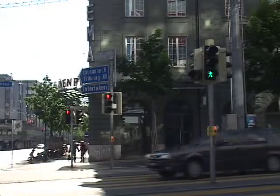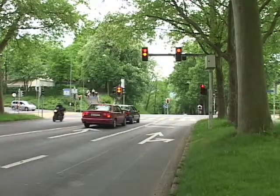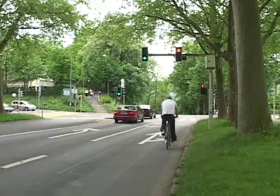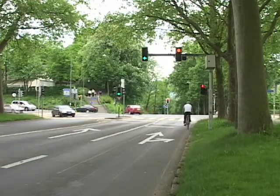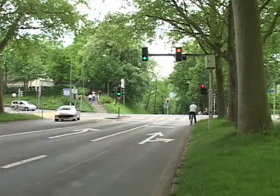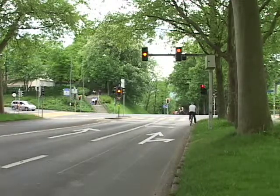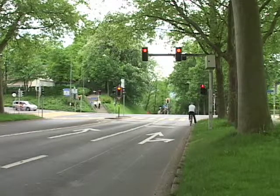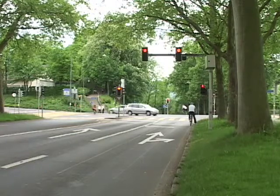The intersection adjacent to the rose garden was very interesting for us. Watch closely what this bicyclist does when he gets to the red light. Also notice that there is a bicycle box providing an advanced bike stop bar, allowing a queuing area for cyclists. When the traffic signal turns green, the cyclist will have the ability to move first before the motorized traffic, including the right turning traffic. Also note that in a moment, the signal will show a simultaneous red and yellow indication, indicating that it is about to turn green.